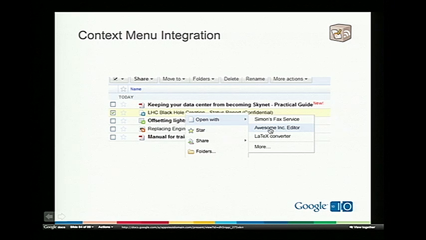A screenshot example of one thing we're thinking of is when a user goes into his doc list and he sees your type, in the context menu there's a new open with feature, and he's going to see all the applications installed to his domain that are eligible to edit that MIME type, whether it's a fax service, your own editor, or a converter service. And then if he goes to more, he can go to the apps marketplace and see what else is available. So we're hoping with apps marketplace and some UI integrations like this, there's going to be some really nice things for you guys moving forward.